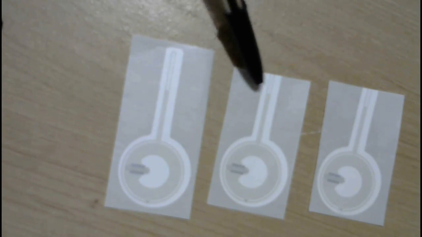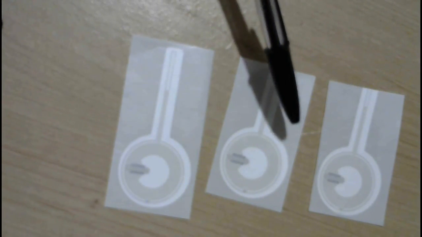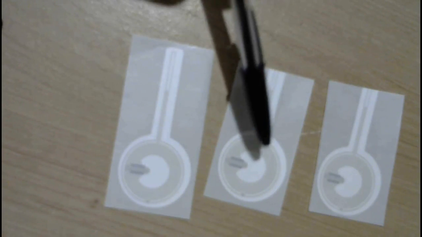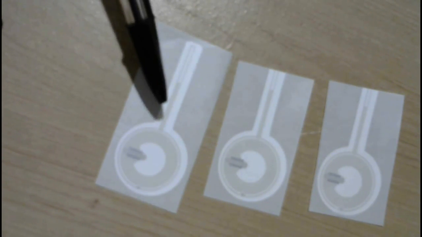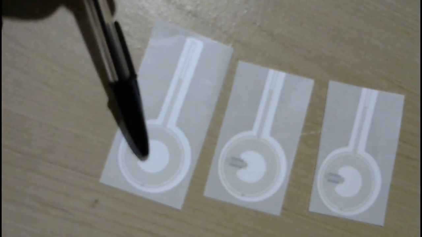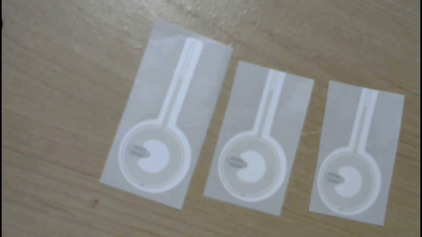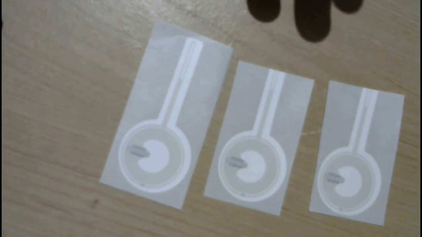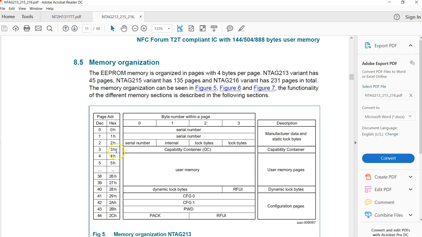So I'm going to show you these two tags. If you try to read this broken tag, the tag tells you that this wire is open. If you try to read this, the tag itself tells that this is a closed wire. Okay, so this is a very interesting thing. You can think about the applications where these tags will be used, for example, to identify products, for packaging, there are so many things.